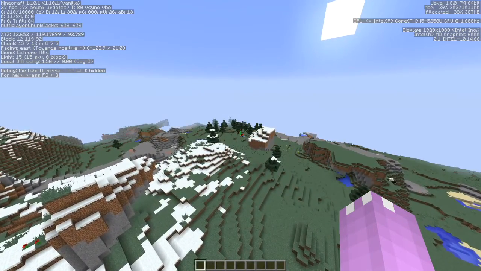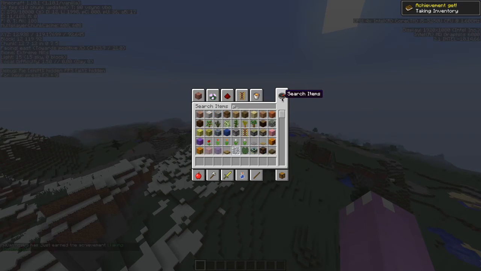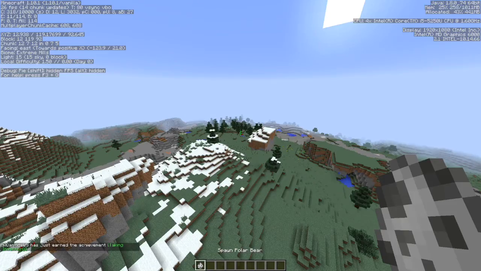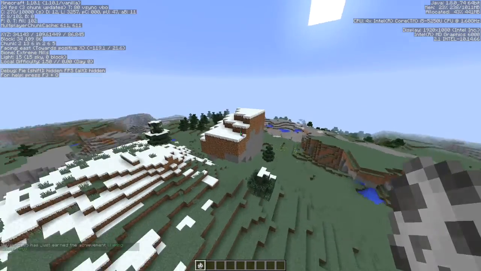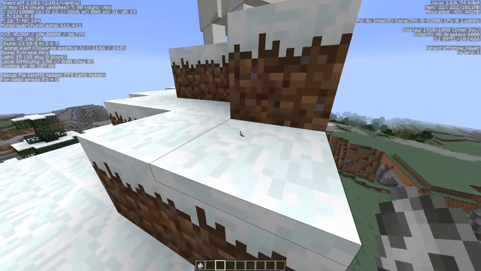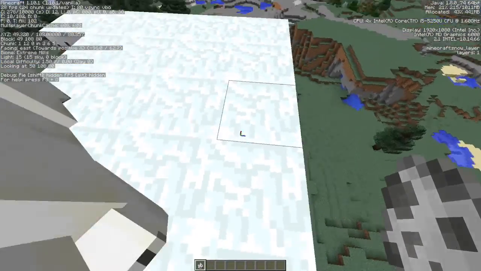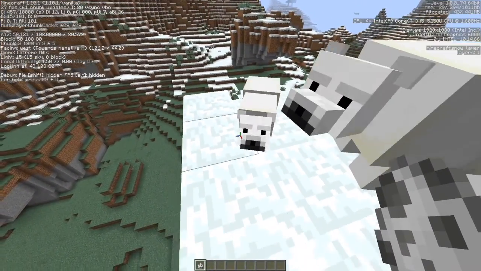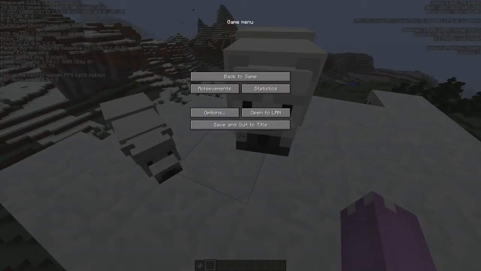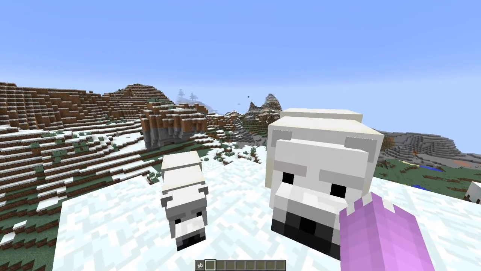But anyway, there is a polar bear, which we are going to find. Polar bear, looks like this. Oh no, this is the spawn egg. Actually, let's spawn up here. This is what the polar bear looks like. That's so cool, oh my gosh. And then it's a baby polar bear cub. So the polar bears are so interesting. I'm going to turn my F3 off now.